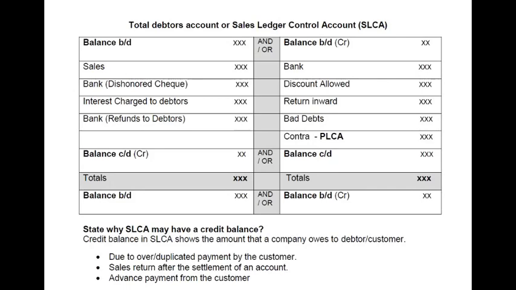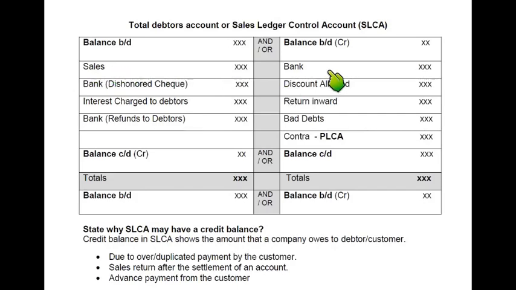Because if we sell goods on cash, we'll be making the entry cash debit and sales credit. So in a cash transaction, a debtor will never come there. A debtor will always be born when we are selling goods on credit. If we are selling goods on cash, there is no need for a debtor. So we'll always be writing credit sales here and not the cash sale. But we won't need to mention the credit sale because the account name is always sales. We'll be writing the account name that we'll be using opposite to this.